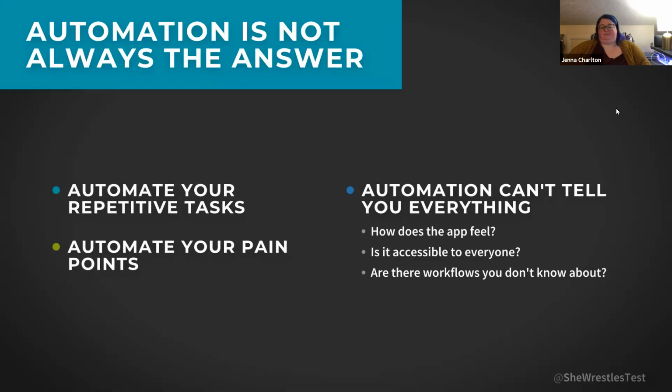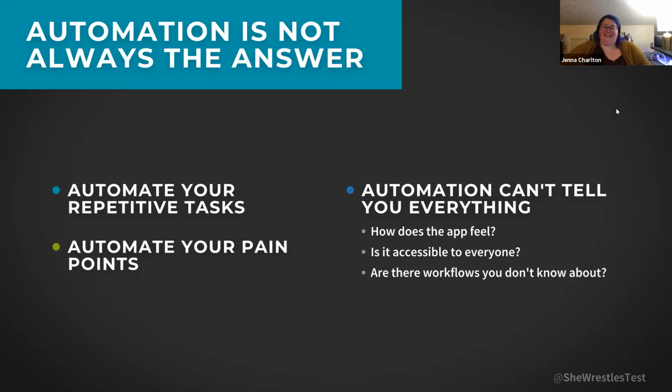So automation. Automation is great. Automation, when I was testing full time, could make my life much, much easier. However, automation is not always the answer. So you want to automate your repetitive tasks. You want to automate the things that your testers have to do over and over and over again, or you have to do over and over and over again. Because testing the same thing over and over and over again sucks.